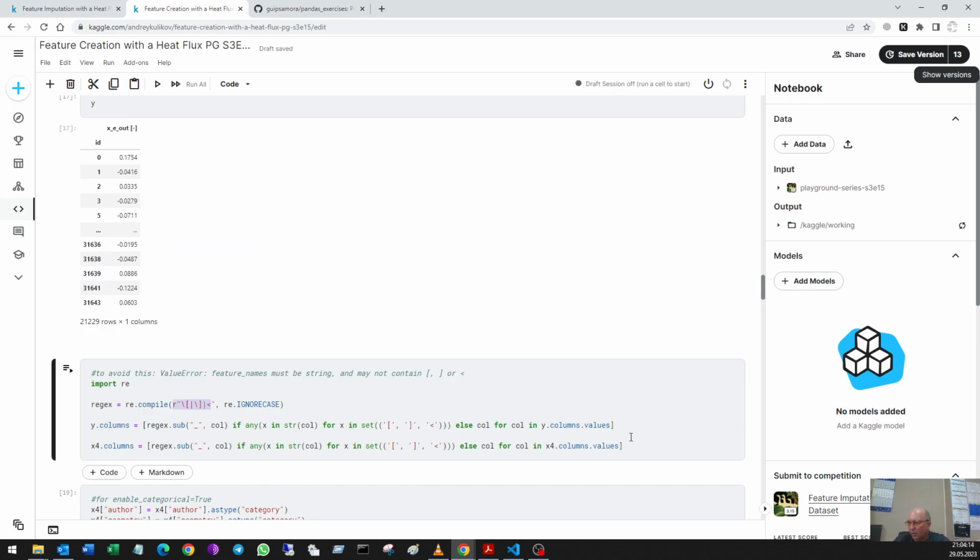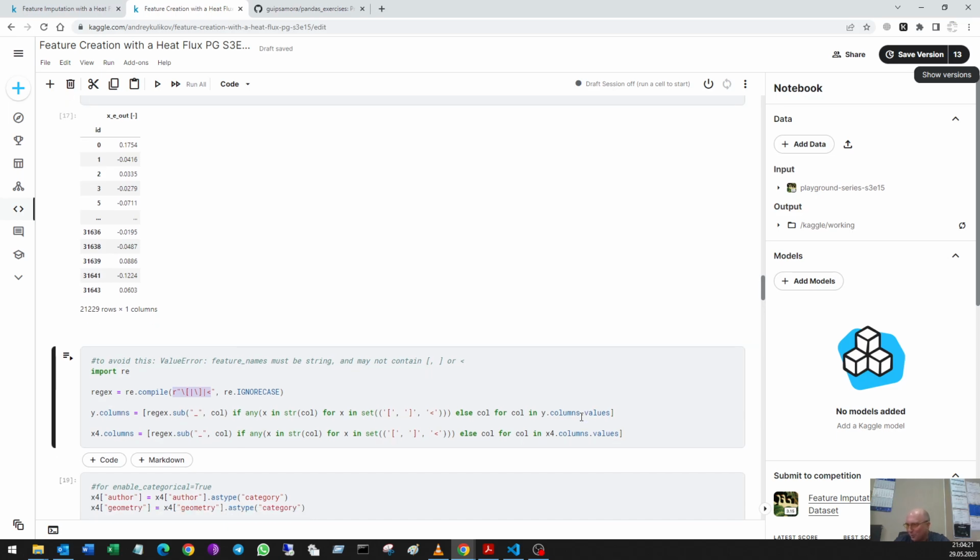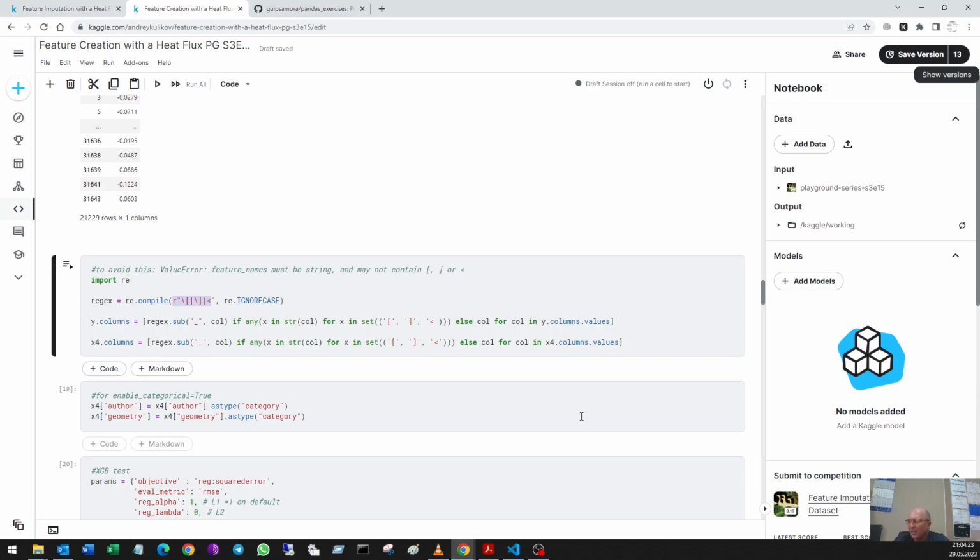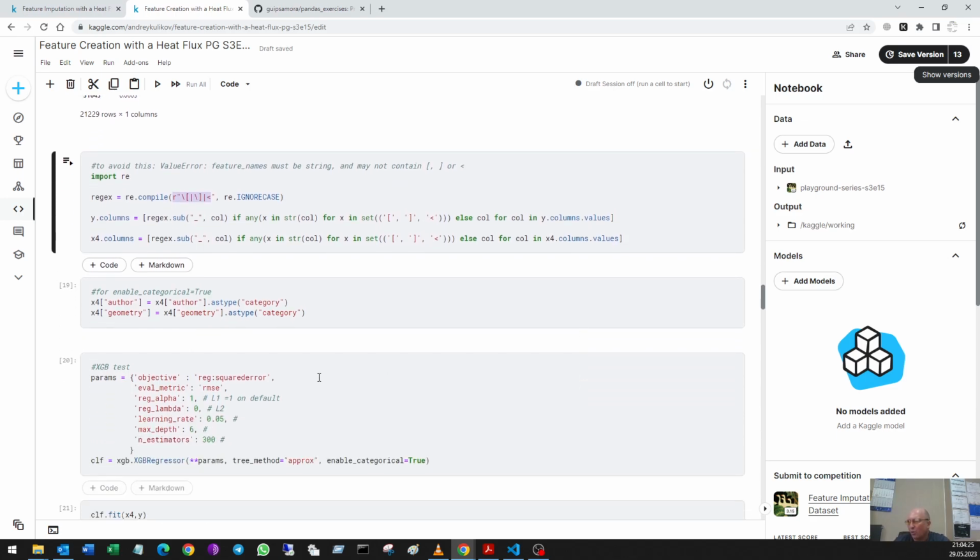Here is the code. I found it on Stack Overflow and was very happy to use it. Then I didn't use categorical encoding, because it's a feature of XGBoost. It worked okay.